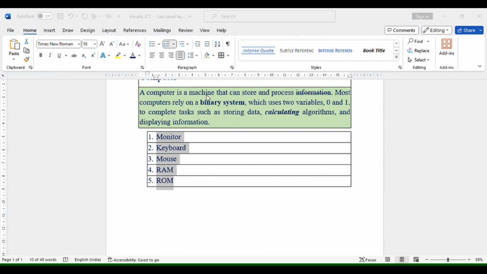Once you click, on your right side corner there is the option ascending order and descending order. If I change to descending order, automatically it starts from Z. If I select ascending order, it starts from A. This is how it will work.